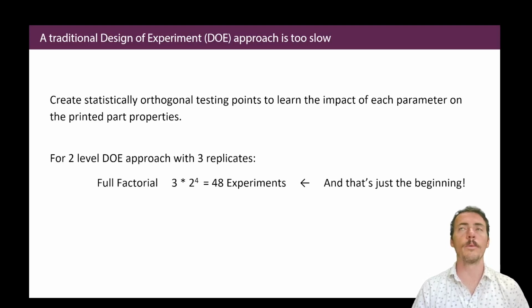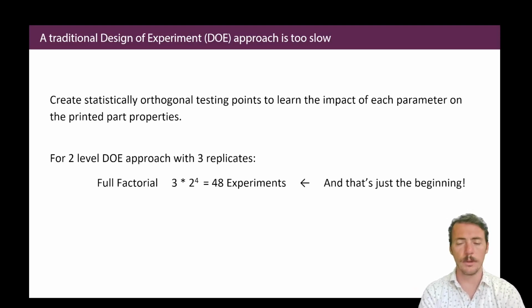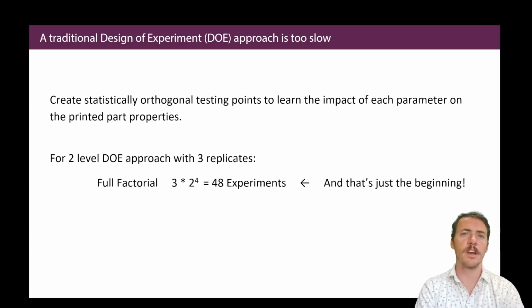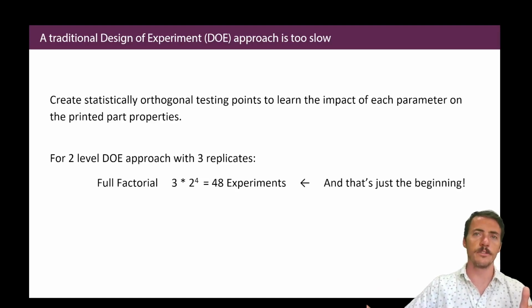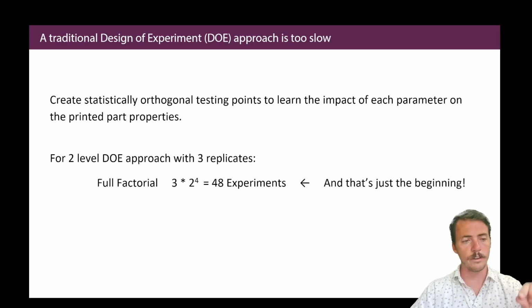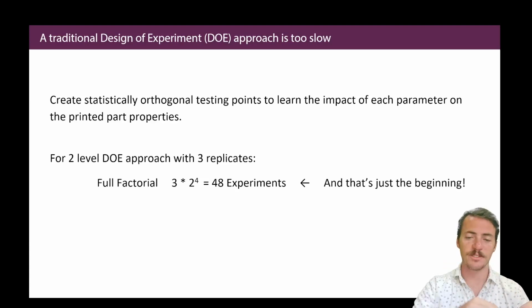Well, one way to do this would be to set up a design of experiment. This is what most engineering students are familiar with when they show up in college, has been my experience. They're familiar with the idea of a design of experiment. You've got a bunch of parameters. Okay, so hold everything constant. Those variables get held constant. You change one variable and you look at its performance. And then you do that for the next one and the next one, right?